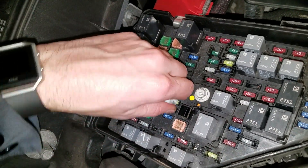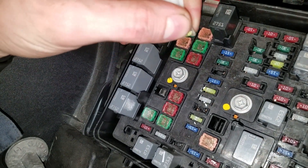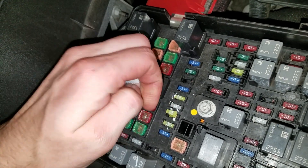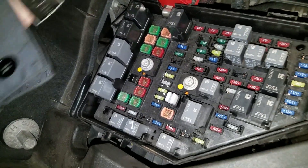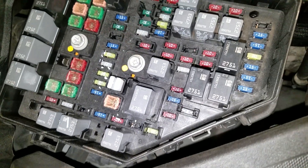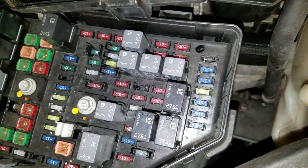There's a fuse puller here — it's a micro fuse. If you want to swap the fuse around to see, and you can't see into the fuse to tell if it's bad or not, try swapping it with this one — that's the auxiliary vacuum pump. That doesn't sound very important, does it? Just don't swap it with this one — that's for the ECM. So keep that in mind.